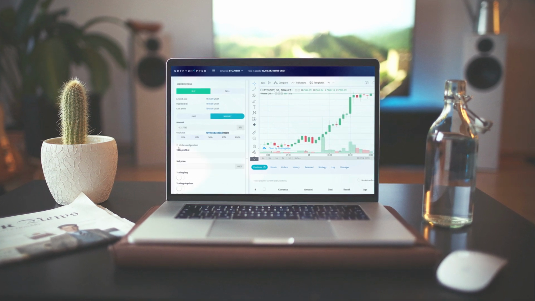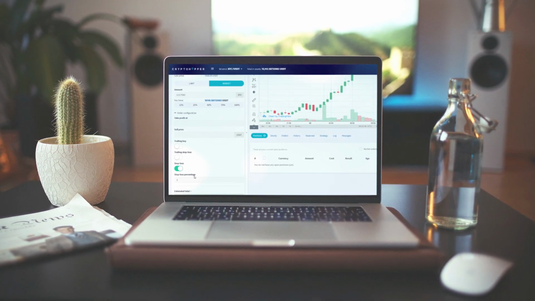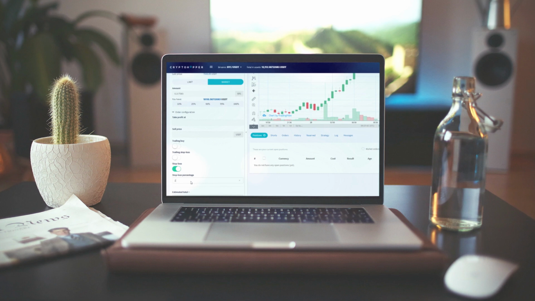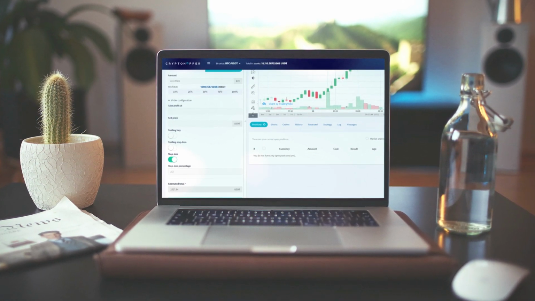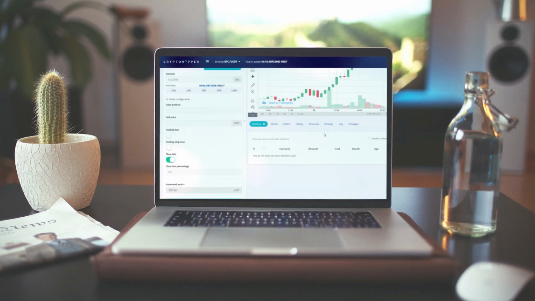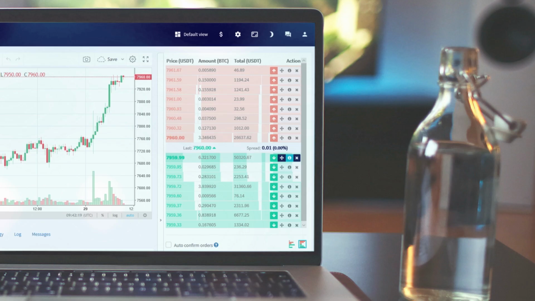Now that we have completed everything, we check whether everything is correct. Especially with a limit order, you have to check carefully whether the price you have entered is not accidentally too high. And we place the order and ready. The order is now open on the exchange and is waiting to be filled.